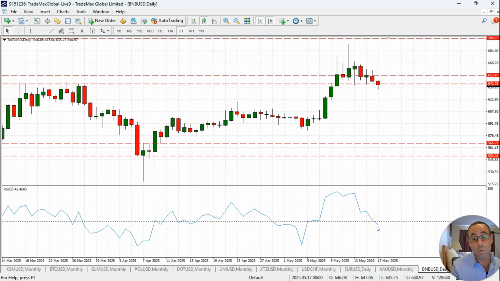We might even have that by then, but if not, we'll wait for the confirmation coming from the RSI on the daily chart just as well. Here, it just dipped below the 50. So once price action starts to pull back up and cross 653, guess what's going to happen with the RSI? It's going to cross back above the 50, and everything's going to be aligned, and that is the moment of truth, where we're going to be pulling the trigger.